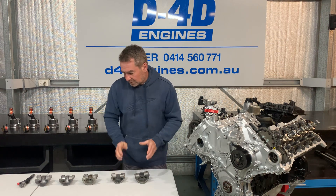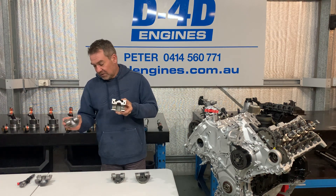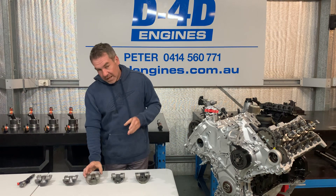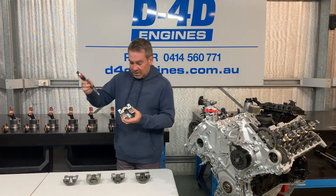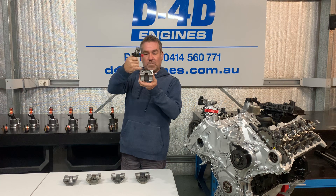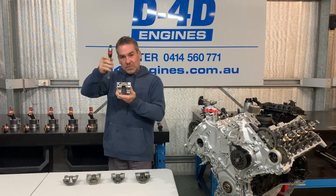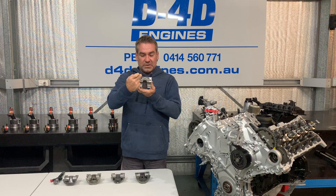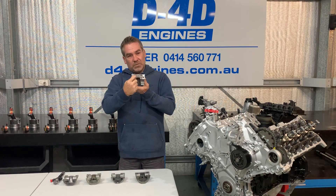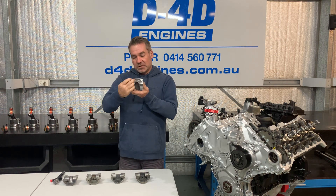Then we go to what is more of a modern piston design. Different manufacturers do different things, but basically what we're trying to achieve — this is when emissions come in — the injector fires directly on top of the bowl, in the centre of the combustion bowl, on top of this mound in the centre. This is called a redirection bowl. As the injector opens and delivers fuel into the combustion bowl, as the piston travels down the cylinder, the fuel is redirected back around through this loop. So as the flame front travels down the cylinder, it burns any fuel that initially wasn't burnt during injection. So it's a redirection bowl for the fuel.